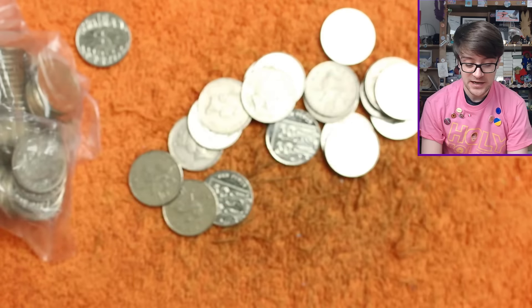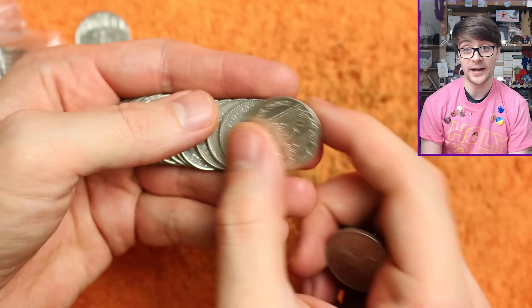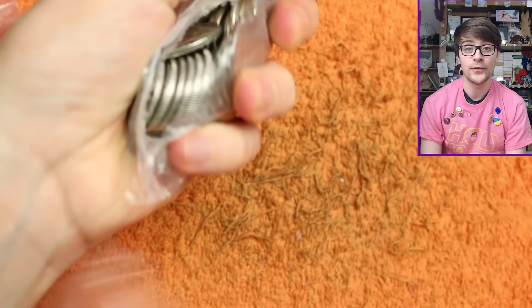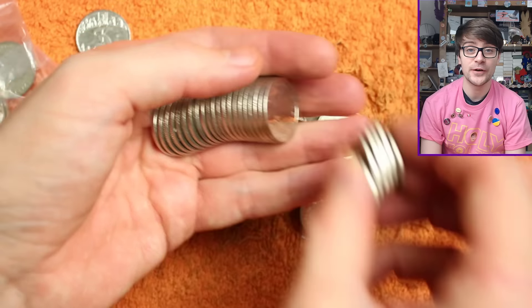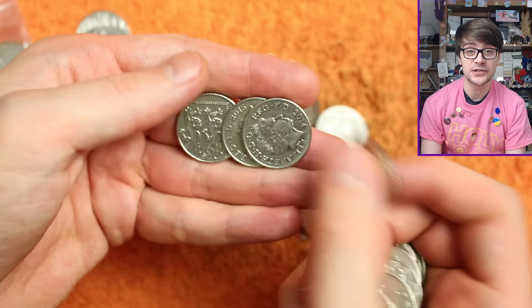We start with Maverick who says, 'The idiots are all out on eBay with salmon 50p's already, and the other idiots are all buying them.' So the Atlantic salmon — to bring anyone up to speed — is the new definitive 50p. They minted them in 2023 and they seem to be the first of the new definitives to get into circulation.